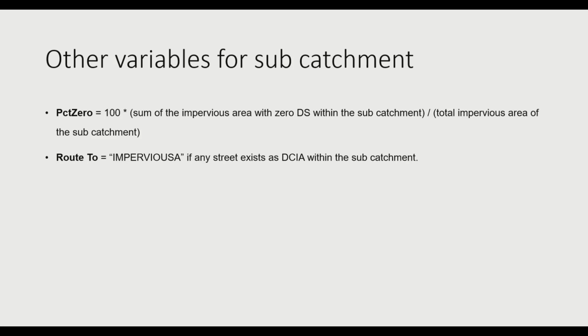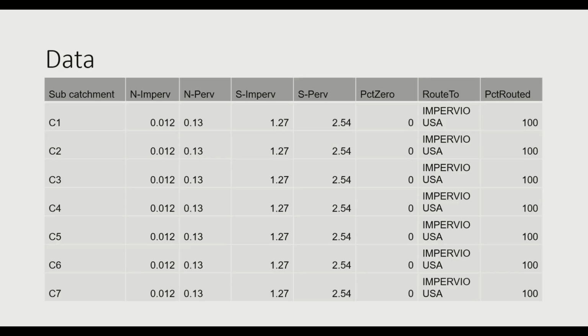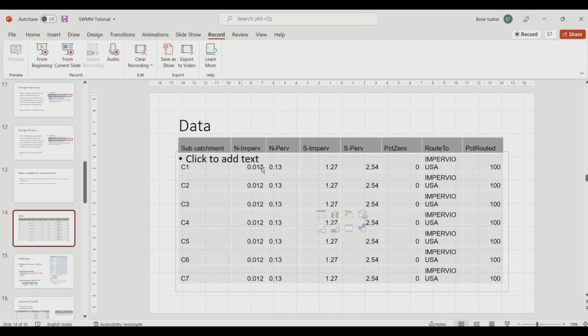And the last is Route 2, which means the stormwater which falls on the terraces or on any other surfaces is first routed through the roads, and then it goes to the drainage network. Therefore we are saying it goes from the different surfaces to impervious areas like roads, and then it goes to the stormwater network. So that is Route 2. So this is the data which I need to enter now.